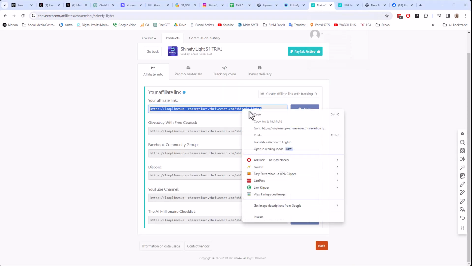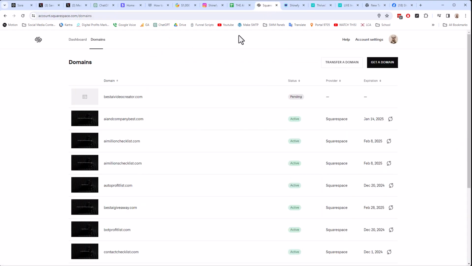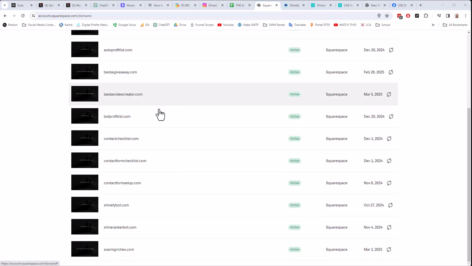We have our link. We do need to create a redirect link, which we just go to Squarespace, and Squarespace is the place to use because they give you an SSL certificate with it. And let me just refresh this here. And so you go to Squarespace, you register a domain name. You type in a domain name and go into products, type in a domain name, and then you pay, it's like $12 or whatever, and then you get the domain name.